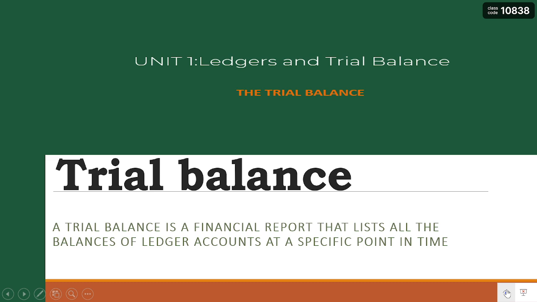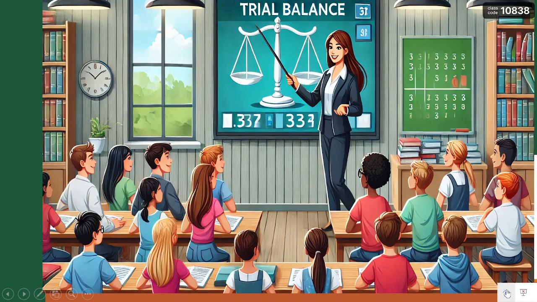Then the trial balance is defined as a financial report that lists all the balances of ledger accounts at a specific point in time. Of course, it shows whether the information as per the source documents, the way it is recorded in the books, is true and conforms to reality. All the information is true and conforms to the reality as it occurred in the business.